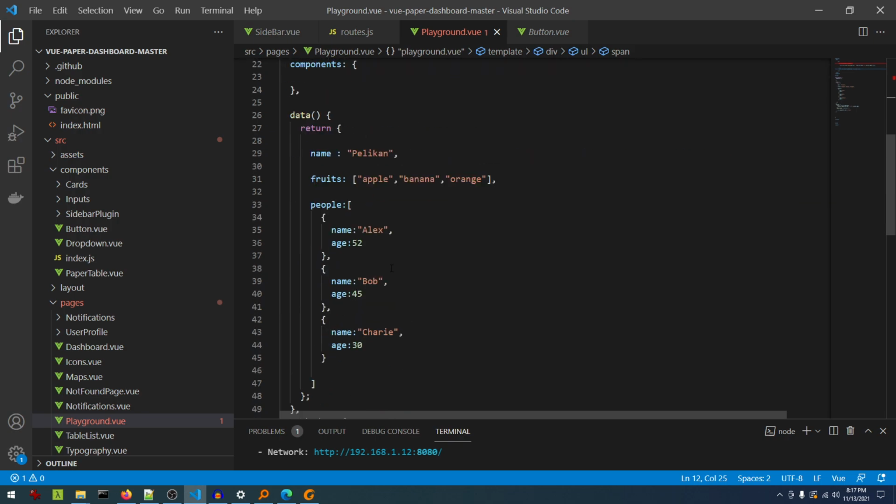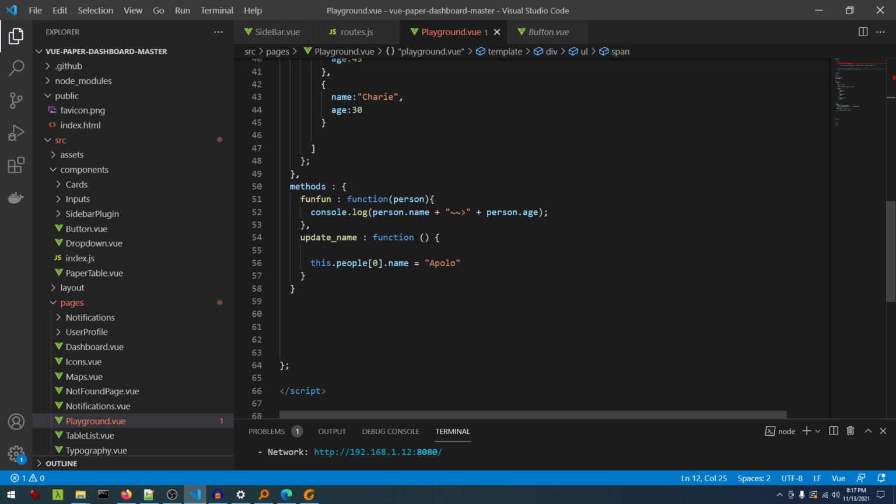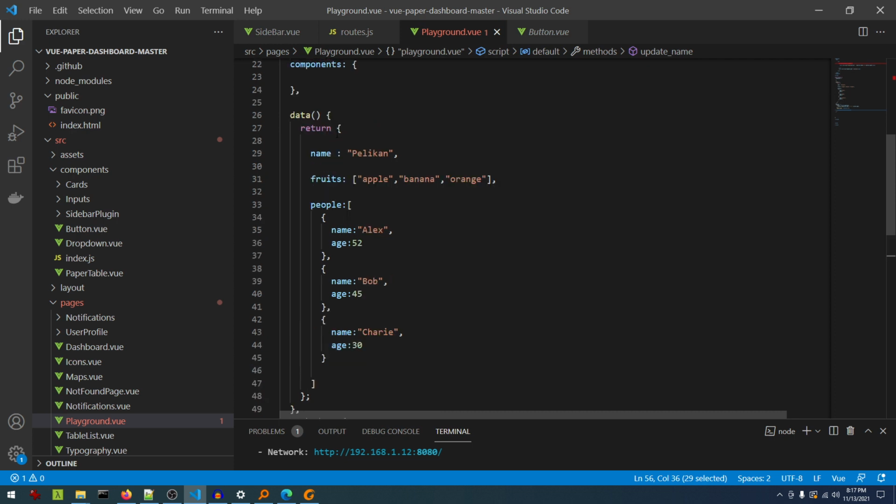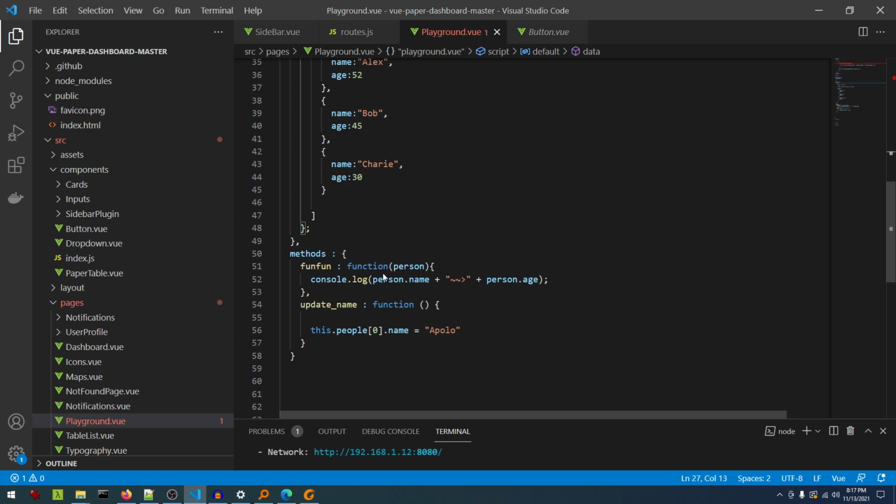Okay, so that was an introduction to methods. Of course, there are a lot of things we can do here. We can change the status, we can change the data of our data object here that we have, and we can do other things as well. Usually what we do in methods, we can make some Axios or Ajax or fetch calls to an API. We get the data, and then we can change the data of our data here.